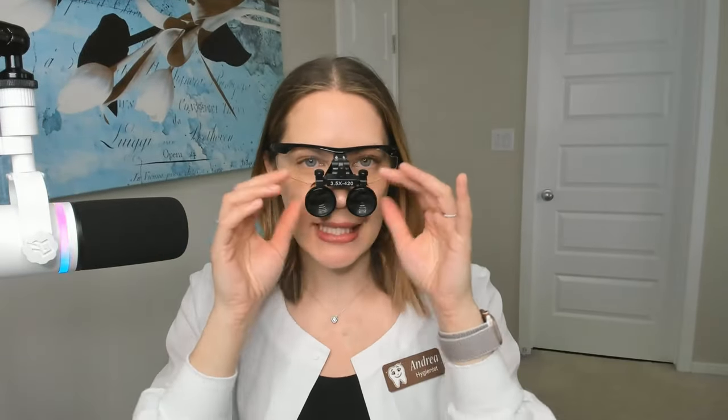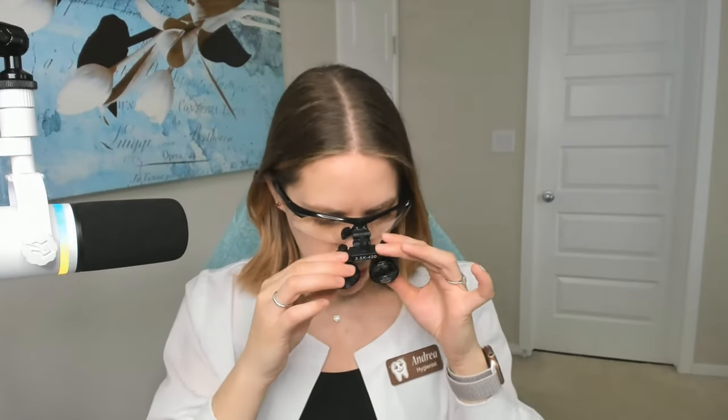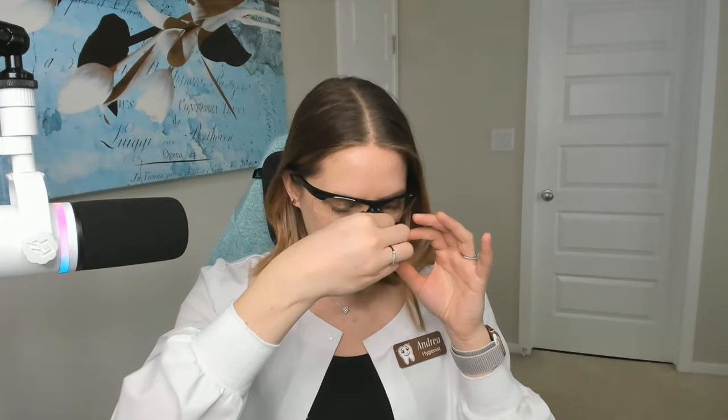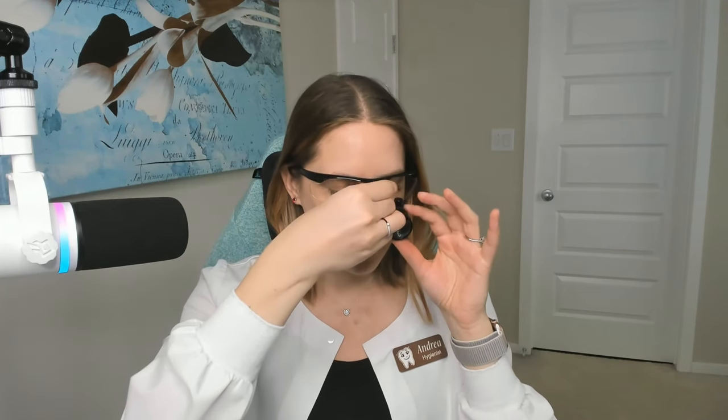I find when I sit down, because these are obviously going to be in the case, when I sit down, put them on before my patient, I do just have to adjust them, because every patient is different. Some are going to be higher in the chair, some are going to be lower. You're going to need to adjust them, probably switch this up a little bit too. Think where you are going to want to sit, and then you're all good to go. So don't put on any gloves until after you do your adjustments.